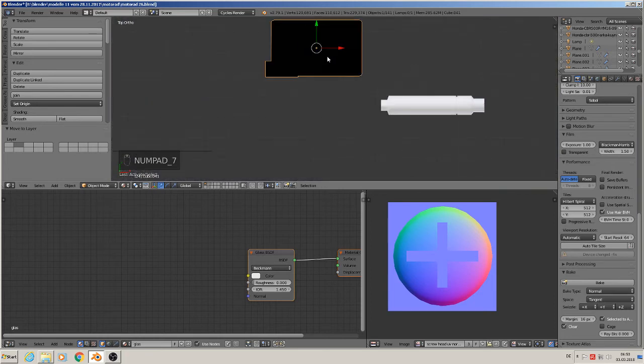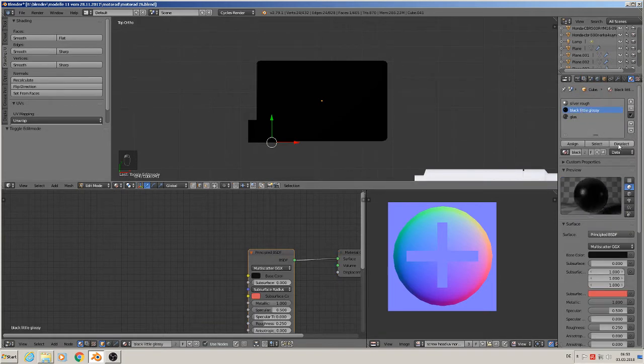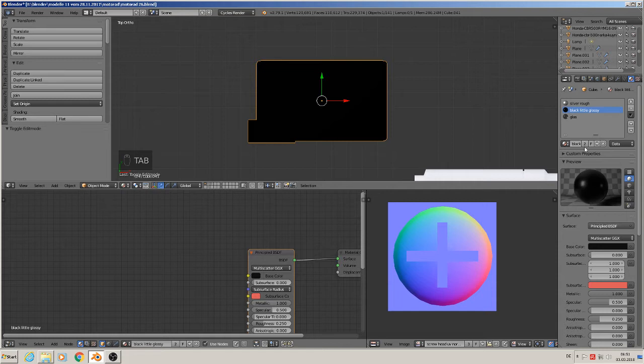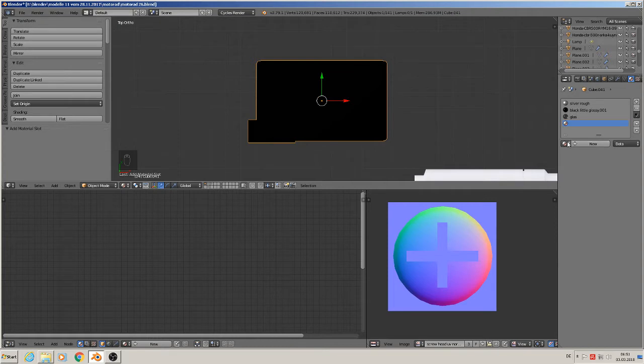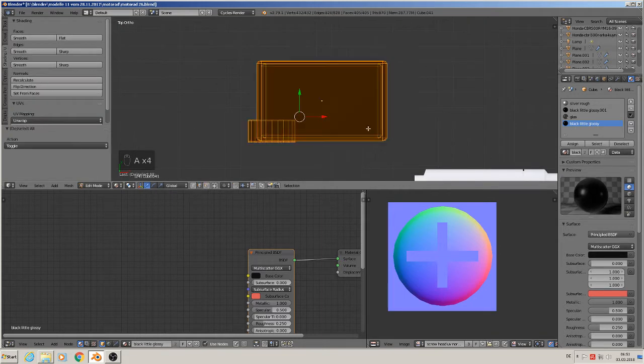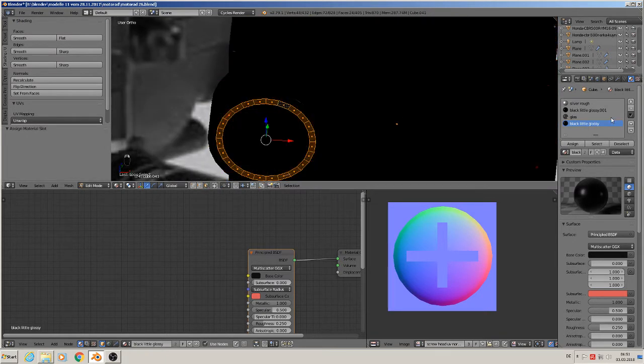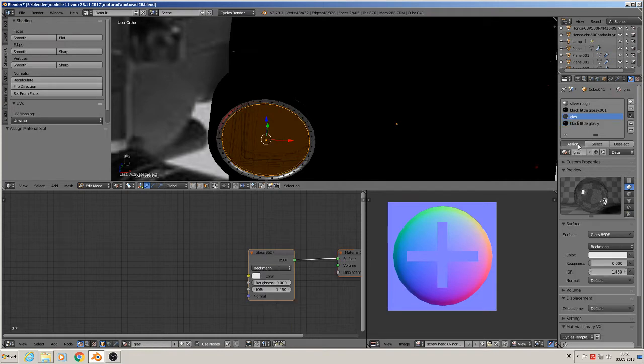So that means we take this guy and say the little black glossy should be duplicated. That is done by pressing on a number, but you must be in object mode. When you are in object mode, you can click on this number and you have a second material there that is the same material as before. So we get another plus here and bring back the little black glossy there to hold it on the normal material. So we assign that all. Then assign here the silver rough, and assign here and one deeper the glass.